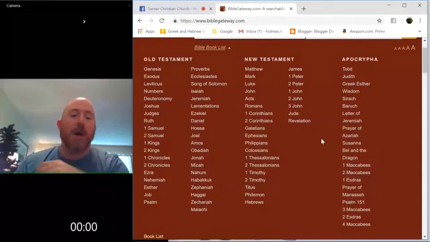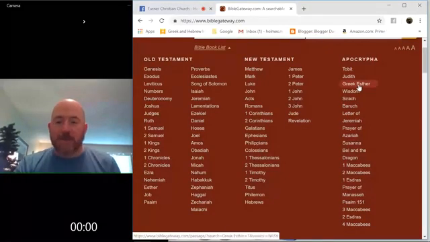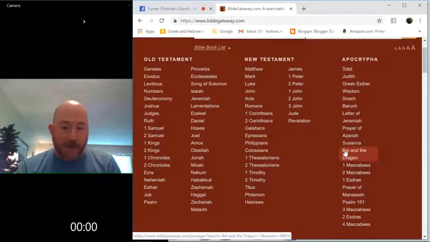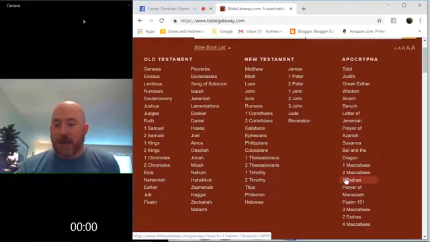And some of these books are additions to existing books that we have. So, for instance, Greek Esther is a version of Esther that has extra chapters, and so someone added chapters later on. There's the Prayer of Azariah, Susanna, and Bel and the Dragon. These are all extra chapters that were added to the book of Daniel. So there were other stories that people made up about Daniel, or people wanted to hear more about Daniel, and so they added these extra stories in. They were clearly created after the book of Daniel was created. You've got the same thing with 1st Esdras, which is actually an extended version of the book of Ezra.